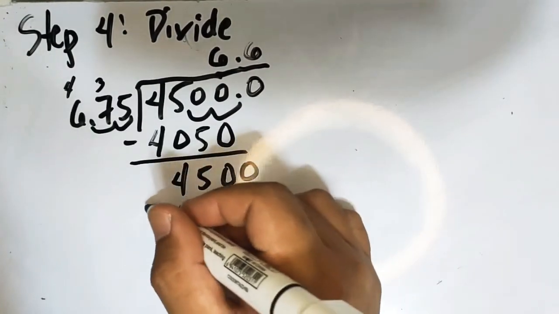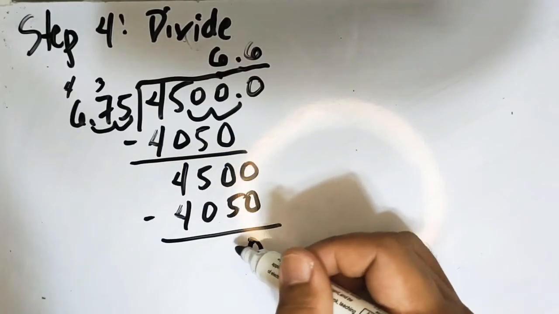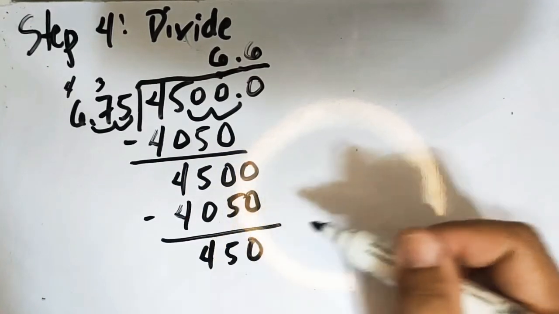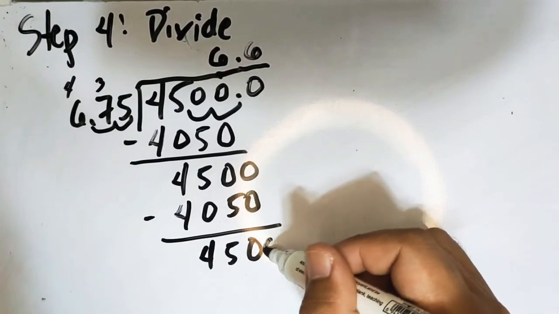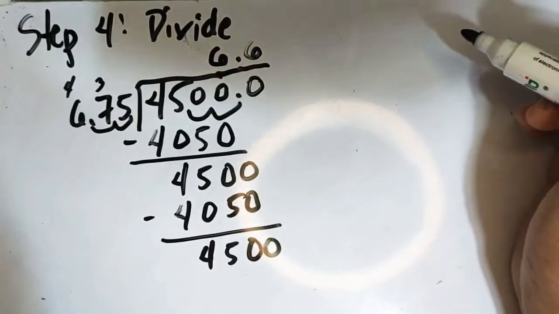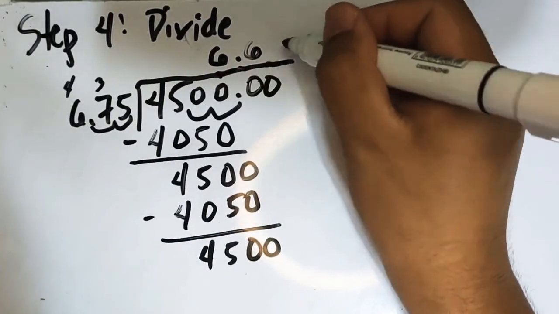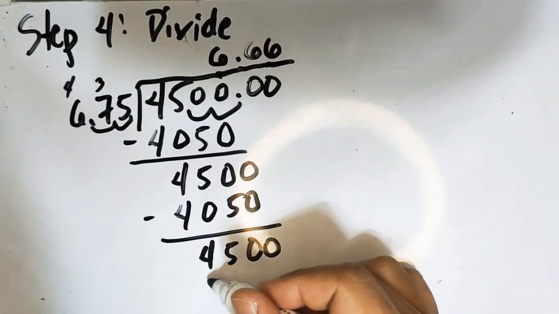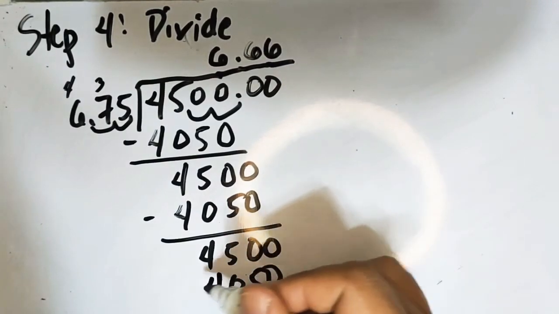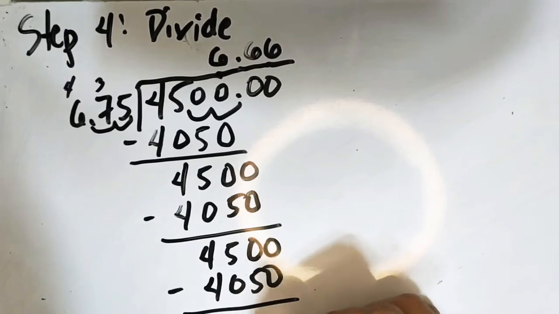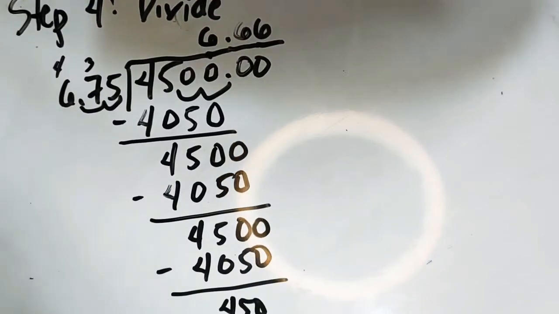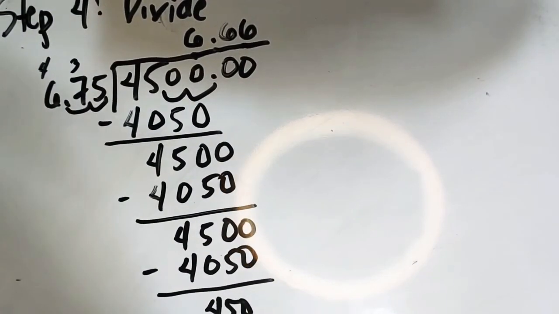So, subtract. We got 0, 5, 4. So, again, we will add 0 and babalik tayo ulit doon. Okay? So, meron tayo ulit 6. Kung napansin nyo, paulit-ulit na lang siya. Okay? So, 450 pa rin ito. Umuulit na lang yung digit na 6. So, mag-stop na lang tayo doon. Okay? So, since meron na tayong hundreds place.